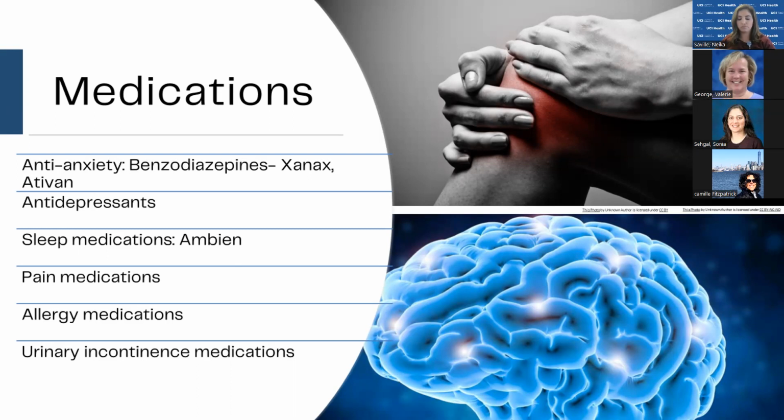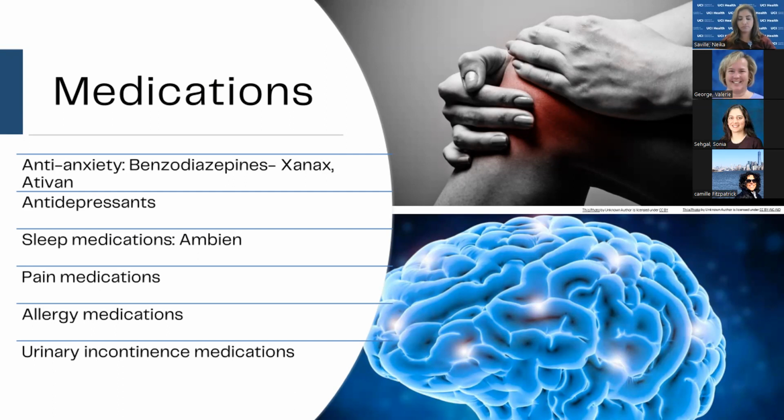Sleep medicines, we don't like. Ambien, Lunesta, Sonata, they all have risk for falls. Ambien is a longer acting drug and can cause risk for sleepwalking in the middle of the night, and they may not be able to recall what happened. So somebody can get into something and then fall, and it also has risk for dizziness. Pain medications like opioids also can cause increased dizziness, sleep problems, or increased sleepiness and cognitive impairment.